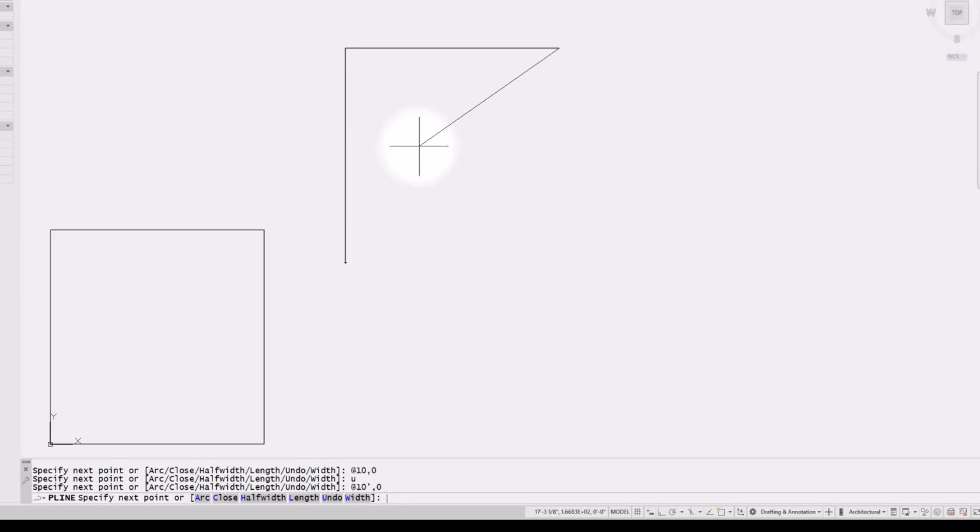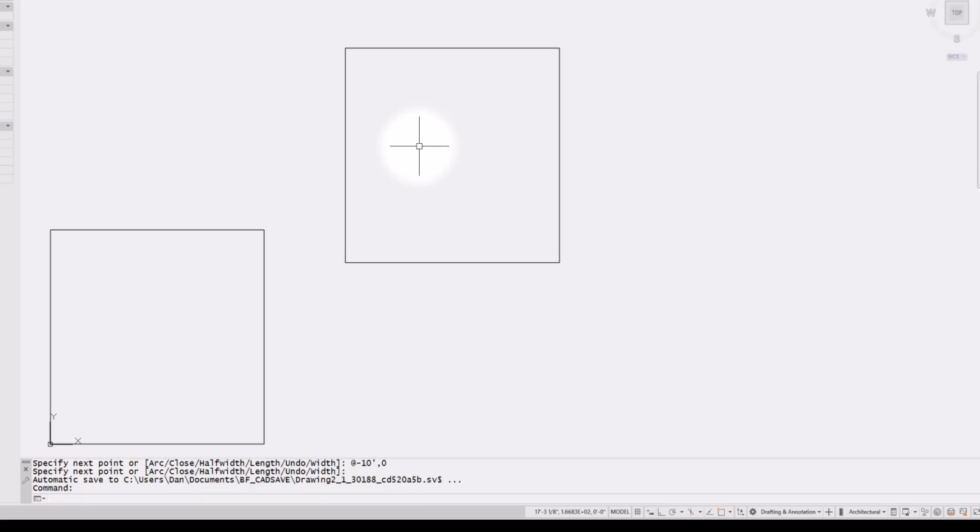And now we will continue with at 0, negative 10 feet. And then we finish with at negative 10 feet, 0. And so now we have a box again, but drawn in a different way where we can designate our starting points from the last line we drew or by clicking on the screen.